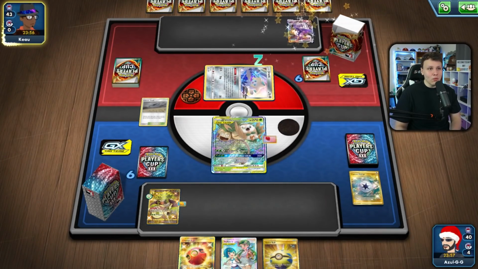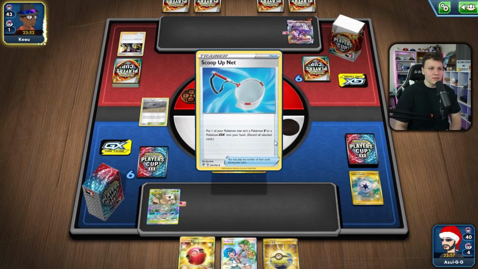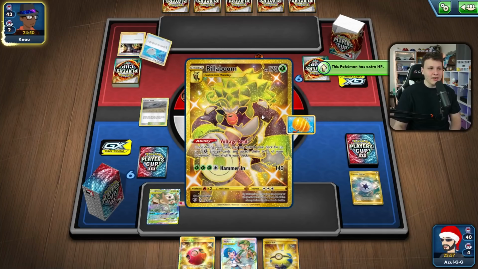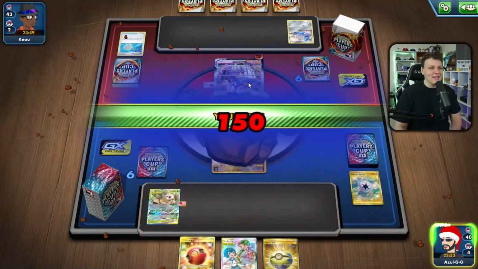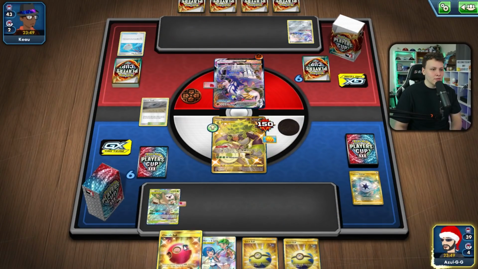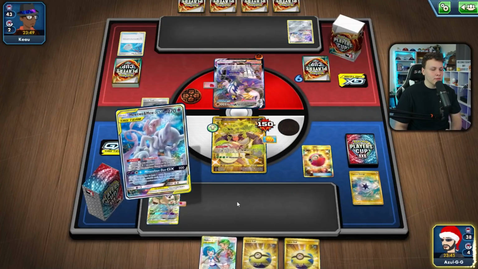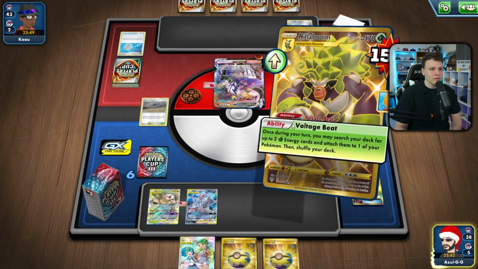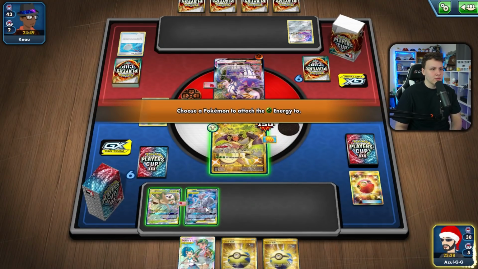So we'll see what our opponent has. There's the Urshifu. Here comes the boss, but it's got that Big Charm, so I'm not scared of it getting knocked out, and we could even heal it next turn and then actually knock out this Urshifu. So that's what we're gonna do here. Cherish Ball. Grab the Mewtwo. Bench. Voltage Beat. 2 grass onto the Mewtwo.